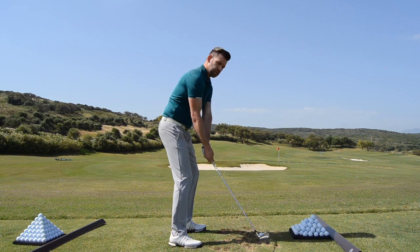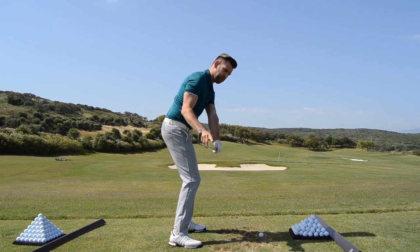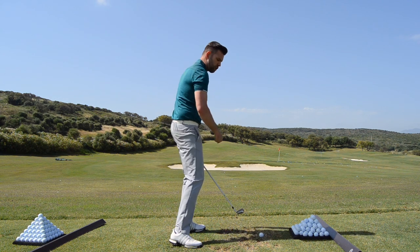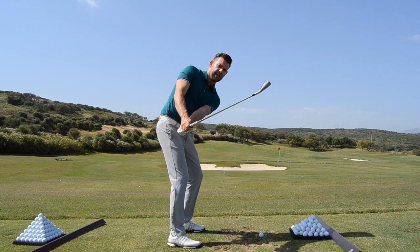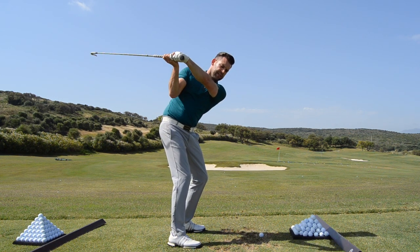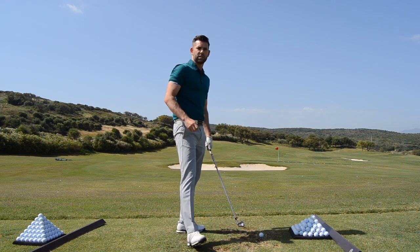And then when I'm in that position, I've got a greater chance of just turning and delivering the club more in front of me, getting my hands a little lower at impact, and actually moving my path more left. So as a feel, my golf swing feels like it's here, very, very steep. Then it goes laid off. Then as I start down, I move my hands more in and tip the club more out. It's never gonna look like that, but that's what I'm trying to feel.